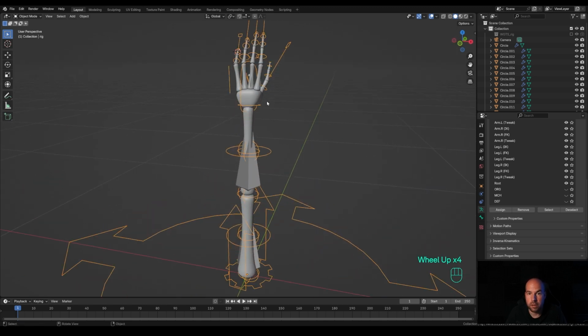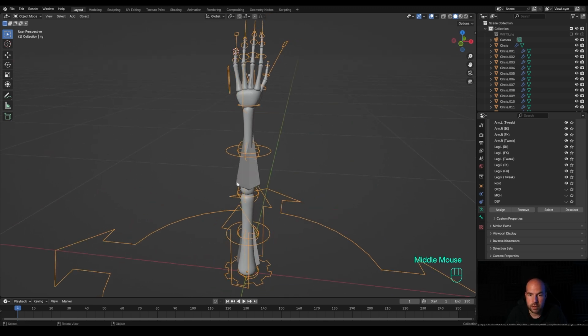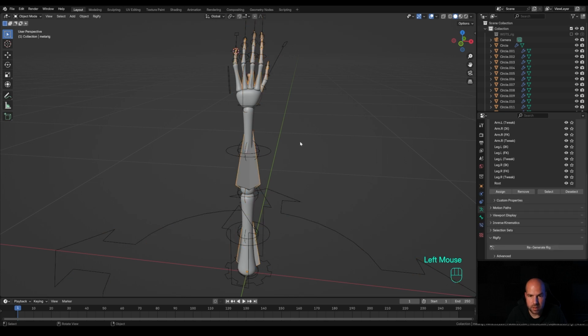And now we are able to apply this. But if you just select the hand objects and map it with automatic weights, it would distort and bend. So again, this will be a little bit tedious to do, but the result will be very nice because the bones will actually act and behave like bones. So first of all, let's select this here and press H to hide it. We don't need to see it in our scene.